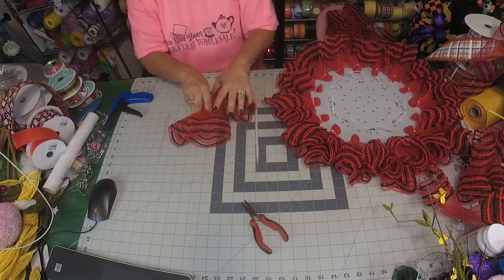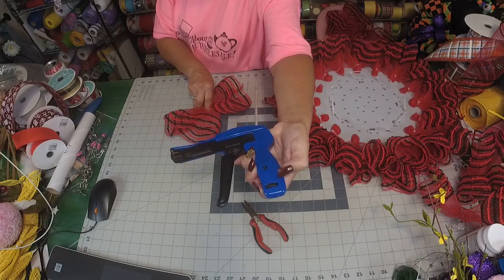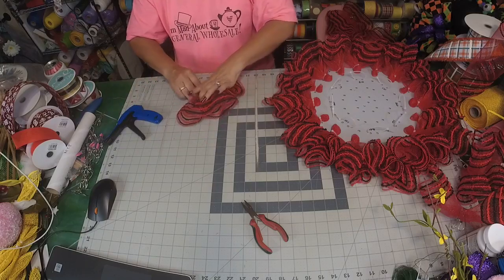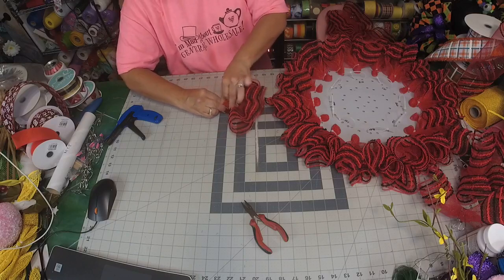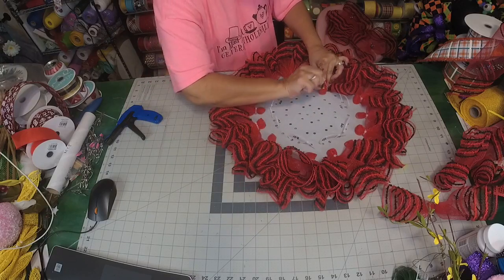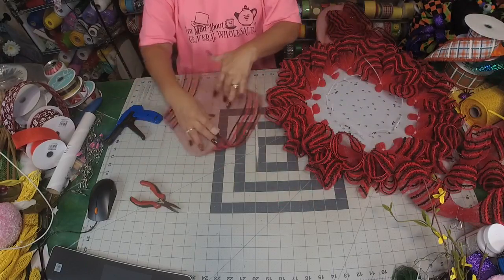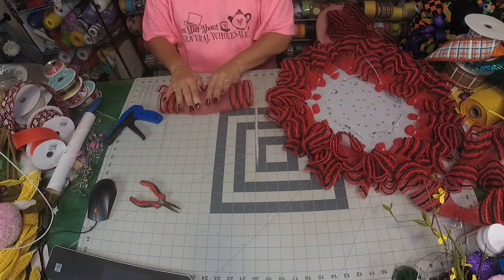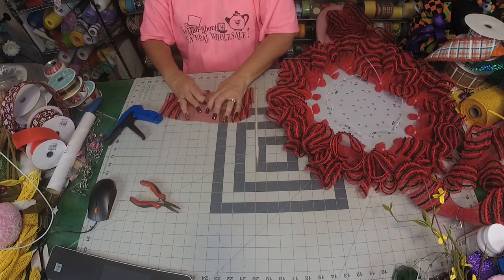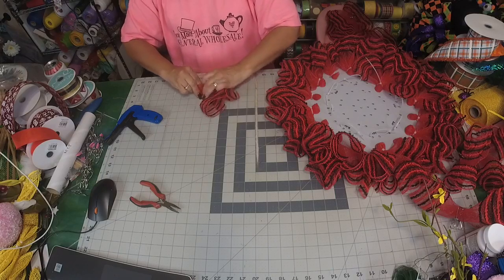If it breaks the ties, then you need to adjust the tension. Use that little roller thingy down here and adjust your tension. Mine is usually between 1 and 0. And then it won't break your zip ties. And then just flip it up, just like that. And then our 10-inch piece is the same way. And this ensures you use the whole roll. Okay, so I'm just going to flatten it down right here in the middle, scrunch, turn it, flip it, just like that.